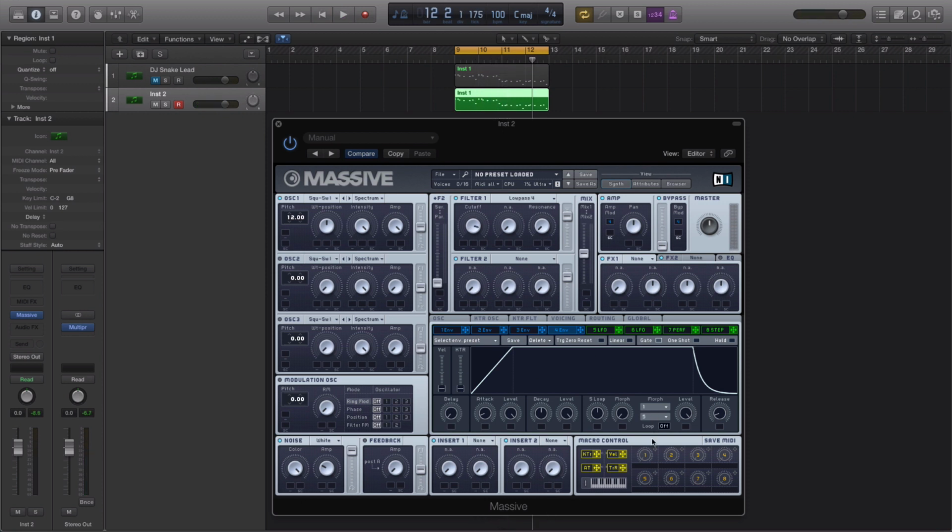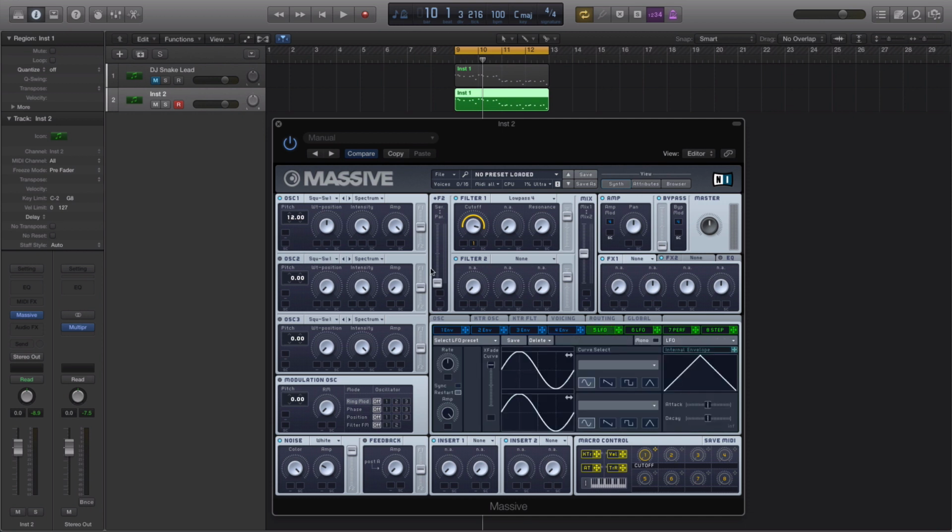So let's go ahead and add in a macro control, and we'll control this cutoff right here. So I'll put this here, and we're going to push this all the way, something like that. And this will allow you to adjust your cutoff on how thin or full sounding you want your sound to be. I'm just going to call this cutoff. I'm also going to add in an LFO here, and we are going to push this up, turn these both on, and push this to here. Something like this.